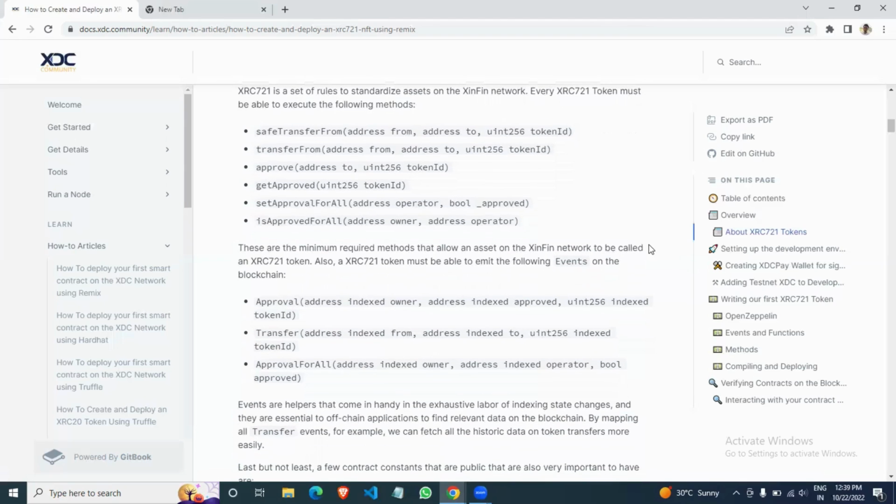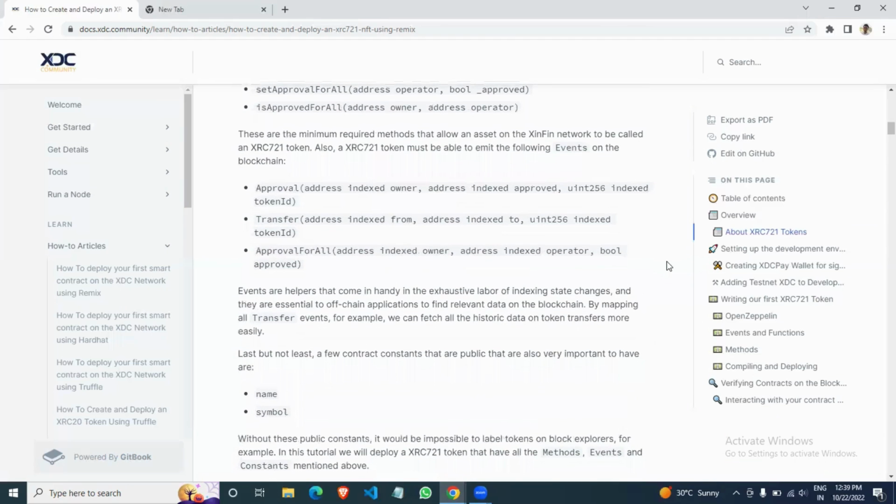After discussing the functions, we can discuss the events that are associated with a smart contract. We have three different events. The first one is Approval, the second one is Transfer, and the third one is ApprovalForAll. An event just notifies all the nodes present in our network that a change has happened in the blockchain. Suppose I have transferred some tokens from my address to my friend. Whenever this event is fired, all the nodes would know that some sort of change has happened in the ledger, and that would be reflected on all the nodes.